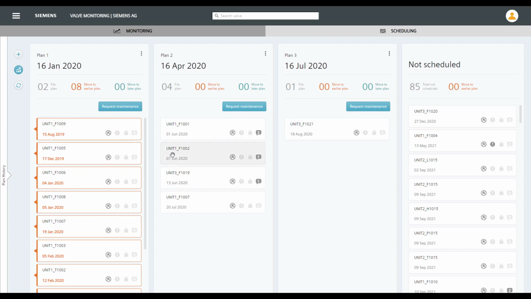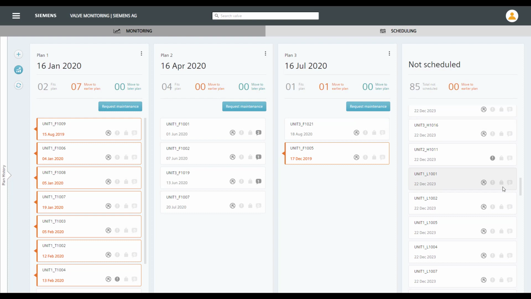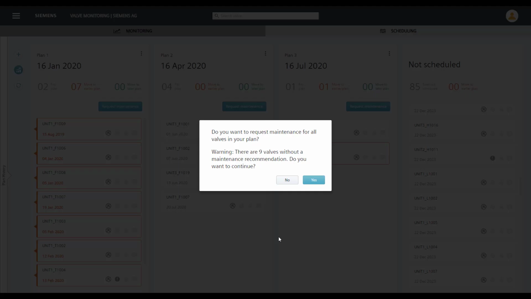I can see that maybe I've got two valves exactly the same, and I'm getting a vendor out to look at one. I might as well get them out to do two to save on my call-out charges. So I can move these around and put them into different schedules quite easily. Over here I can see these ones it's quite happy with, and it hasn't put those into any of my schedules. Of course, that's what you want to see on your plant. What I can do then is this request maintenance button can link to your top end system. That might be, for example, Siemens Comos, or it could be something like SAP.